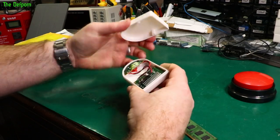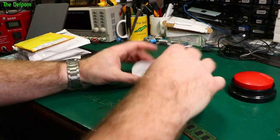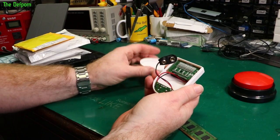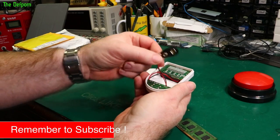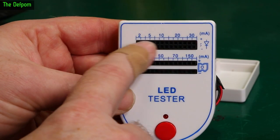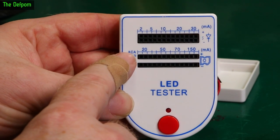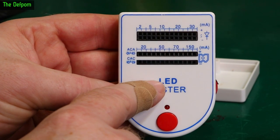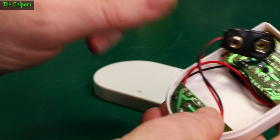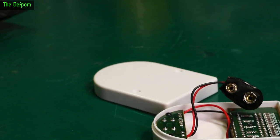It's an LED tester. There's no screws in it. Put a battery in — there's no screws in it. What do you think, they'd at least include the screws? It takes another battery and you just plug your LED into these things. There are different milliamp ratings across here, to check different brightnesses and different currents, and you can even do dual LEDs as well — common cathode, common anode. Nice, but it would not have been much effort to include the screws.